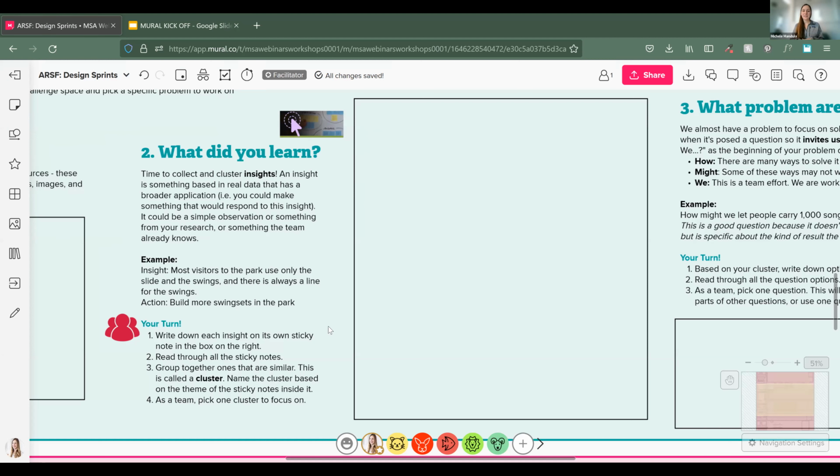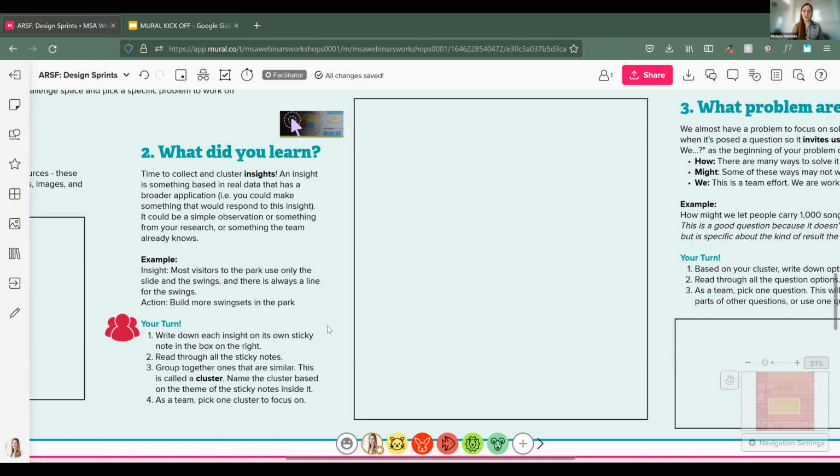That's a statement. Our insight is something that tells us, ooh, I can think of ways to change the future based on that information. So if I tell you there's always a line for the swings at the park and people really like using the swings, that's a really easy way for your team to say, hey, I could change that, right? We could build more swing sets in the park, right? Or we could offer swings in different sizes. Maybe there's a line because it's only small children, and that could take some additional insights or research digging to surface that next level.